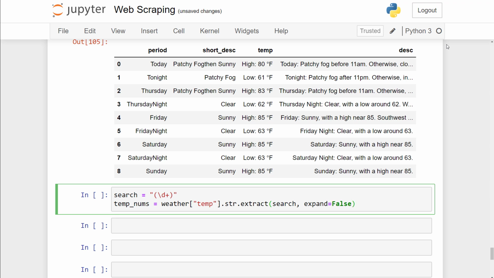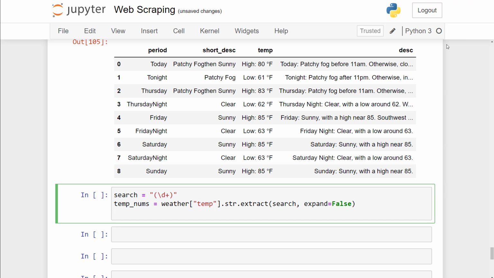I can now set another column in our data frame, so if I were to set a column called temp_num by putting weather, then opening square brackets, then putting temp_num, we can set this equal to the variable above called temp_nums. We can convert this into an integer by putting .astype, and then in parentheses we can pass in int.